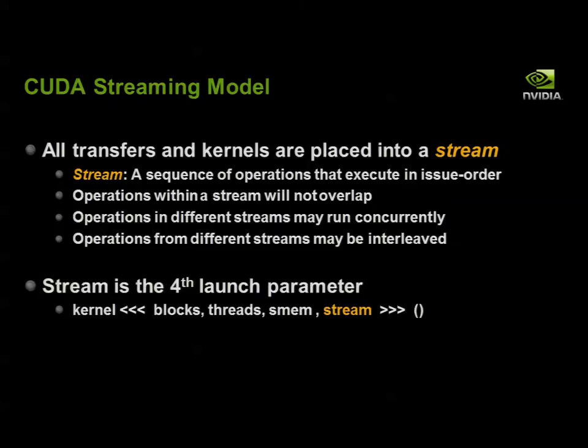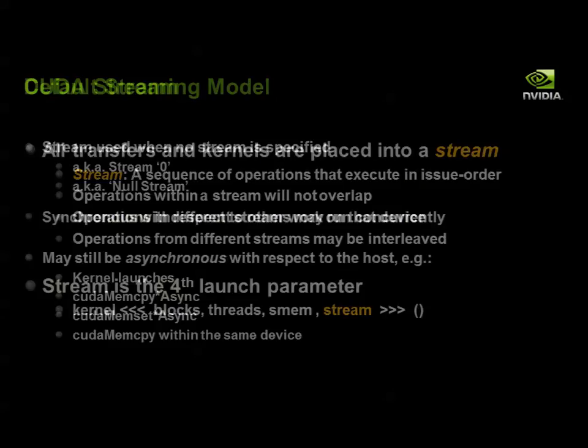There are some use cases for this, but generally it's not tremendously necessary. But when you want to add a stream to a kernel, you need to specify the size of your dynamically allocated shared memory. You can just set it to 0. So a kernel launch involving streams is blocks, threads, 0, and then the number of the stream.